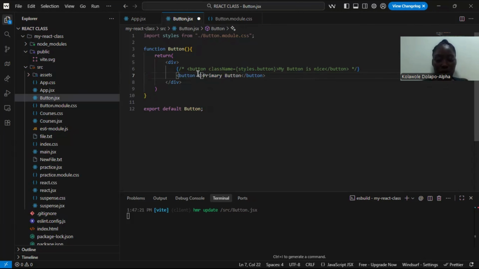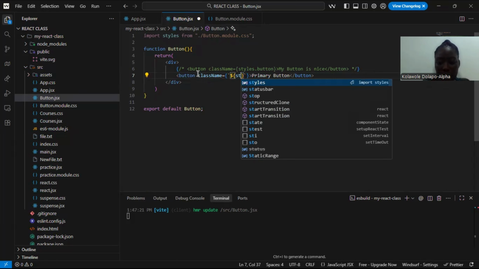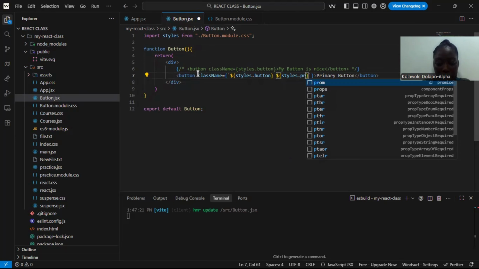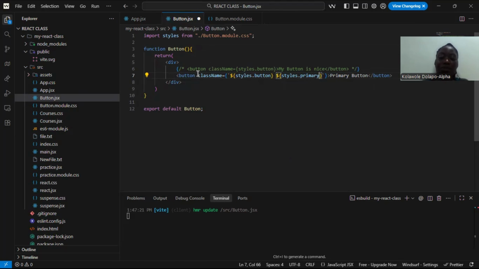Inside this button we would have className, and inside this className we would have our curly braces and a template literal, which will bring in the two style names, styles.button and what we want to call the name of this one, styles.primary. That is the primary button.